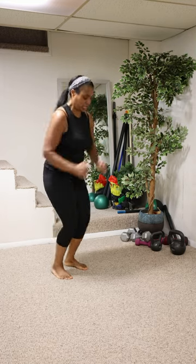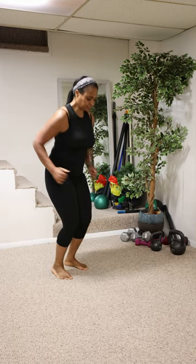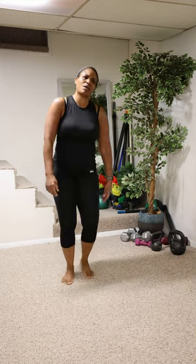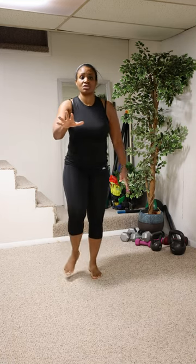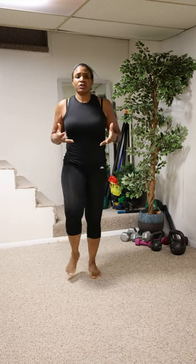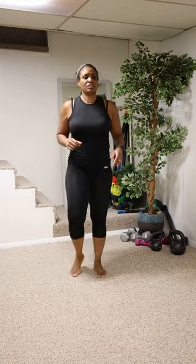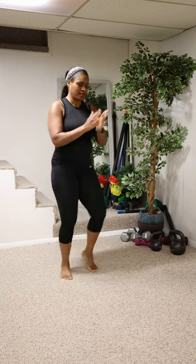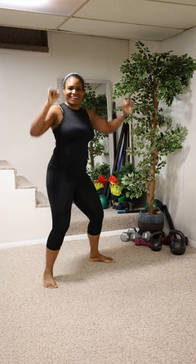We're going to march it out in just a second. If you're just watching right now — sometimes you just don't feel like getting up, but once you make yourself get up and start moving, you don't regret it. You never regret the movement. So come on, even if you get up for 60 seconds — get on up, ready, go go go!